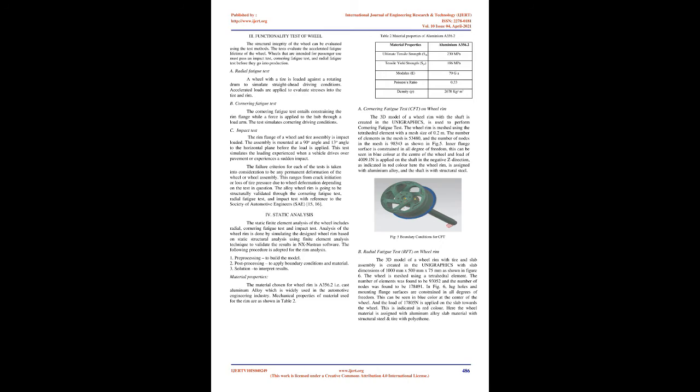Then, selecting one of the surfaces of the revolved rim in one of the planes, a rough sketch of the spoke design is done using 2D commands. The section cut is carried out using the trim body command in 3D view, and using the circular pattern feature the number of spokes is designed in symmetrical order, and using the fillet command the sharp edges are smoothed. The holes used for fitting of nuts and bolts are designed in the same way, selecting the surface on which it has to be held, and then 3D view. The material is removed using the trim body command, and using the pattern feature the number of holes is modeled.